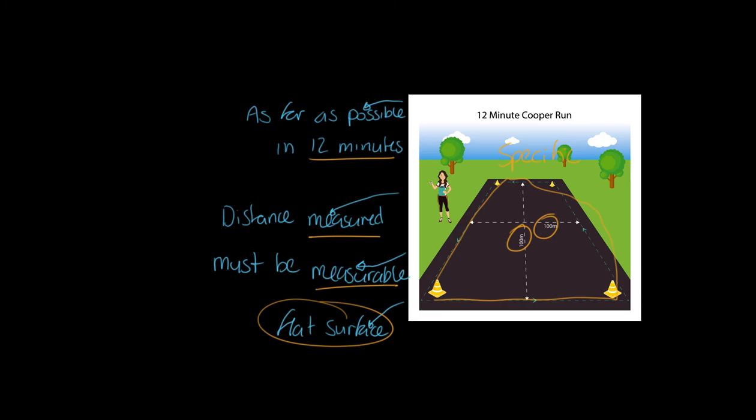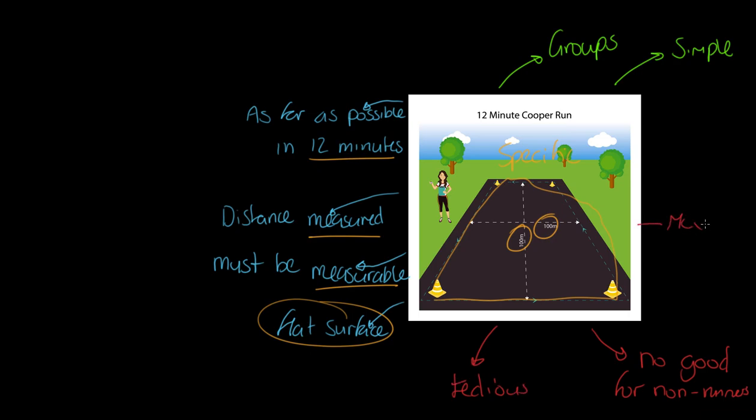Now what are the advantages to this? Well, guess what, it's super simple, it's great for groups. So here's some of the reasons why it gets done in schools, of course. But there are drawbacks. It's no good for non-runners. So if you happen to be in a running-based sport, let's say football, that's probably going to be okay. But if you are a cyclist, this is not going to be particularly effective for you to measure your aerobic condition. And the other thing is people find this really, really tedious. And we can also say as well that it's maximal. You're going as hard as you can for 12 minutes. That doesn't mean you're going out in a sprint, but you're certainly going to be at the absolute limits by the end of it if done properly, of course.